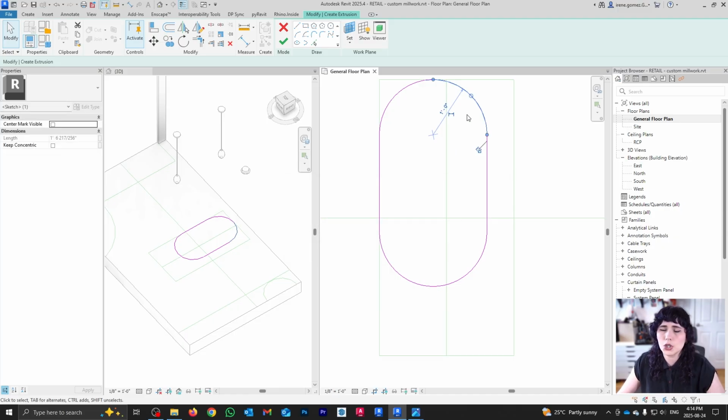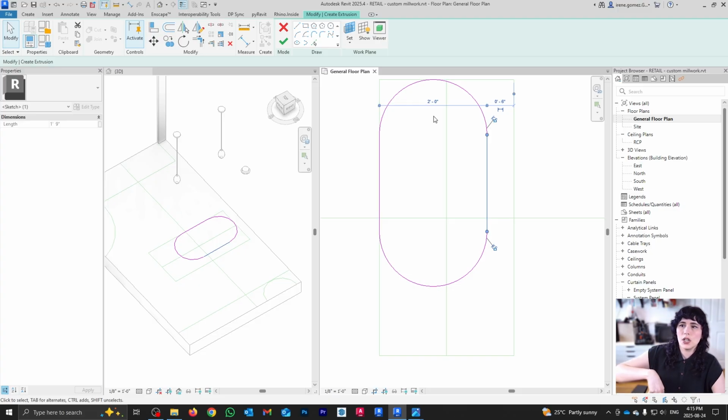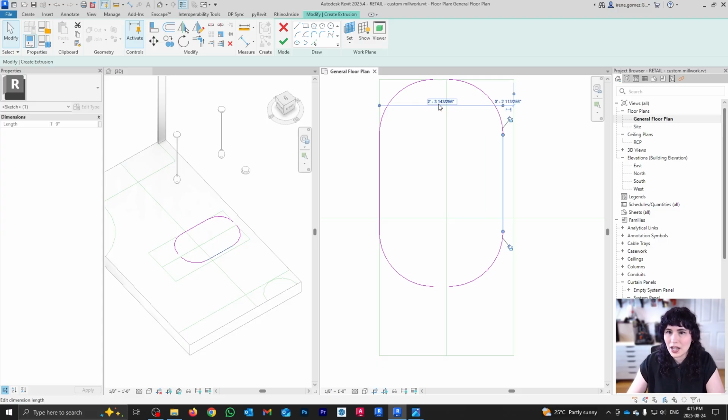One thing that I think I have mentioned before, but I will mention it again, is that I am working with inches, basically imperial, but one of the things that I like the most about Revit is that you can actually input whatever unitary value you need. So for example, let's say that the fabricator of this cabinet is from Europe, and thus they are working with metric, even if the project is in Canada and the project overall is in inches. I could come here and say, again, 2 feet is about 600 millimeters. I could come here and say, oh yeah, this width is actually supposed to be 700 millimeters, enter. And Revit will automatically do the conversion for you.